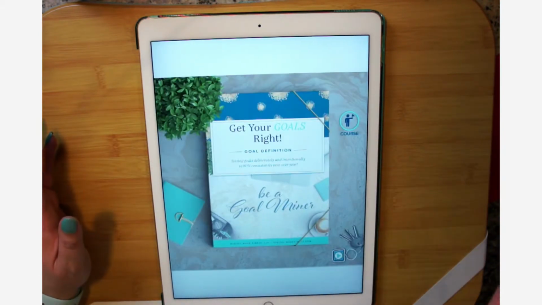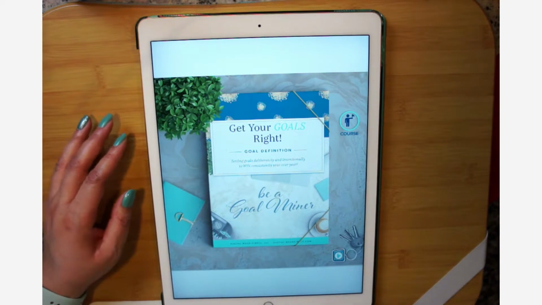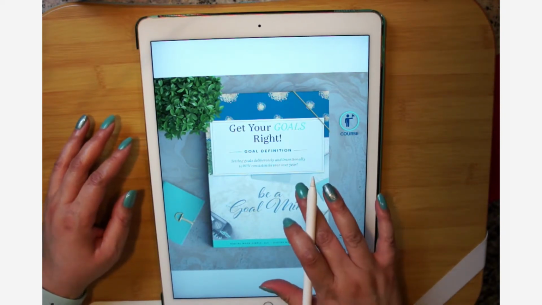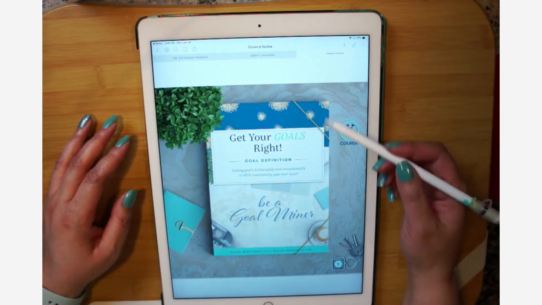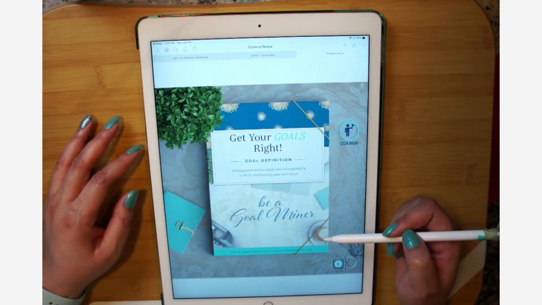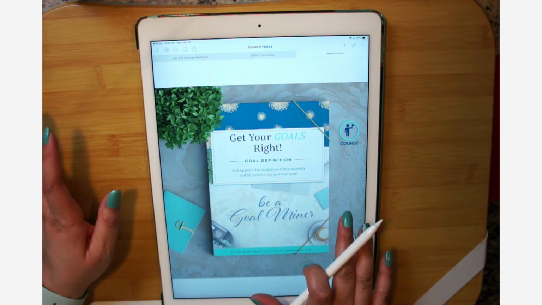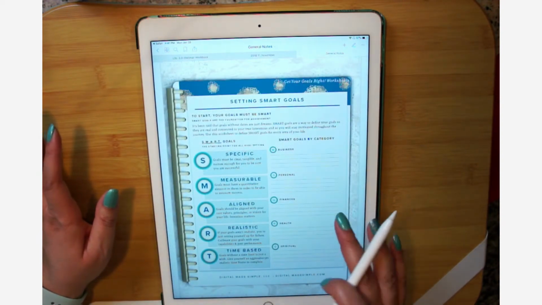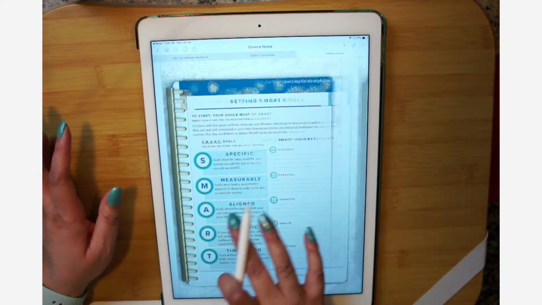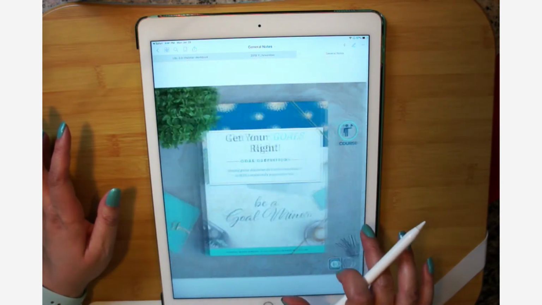It's right here downloaded. I kind of just pinched it so that it can fit the screen. But if you tap it, you'll see that these sheets are downloaded to your planner. And then what you're going to do is scroll with your one finger, and you can scroll through each of the pages back and forth, right?